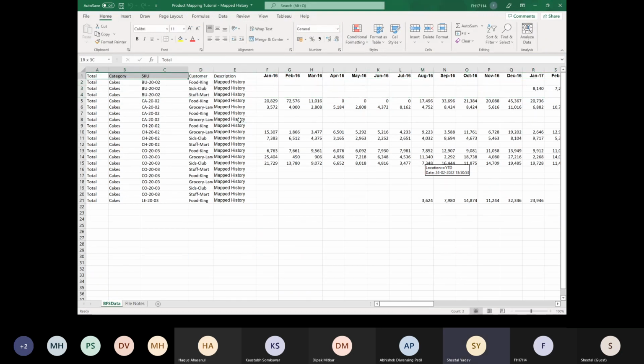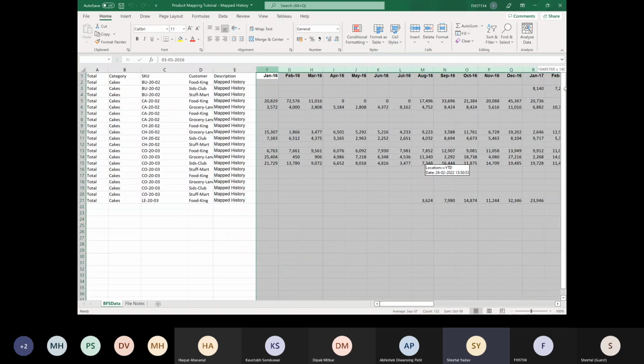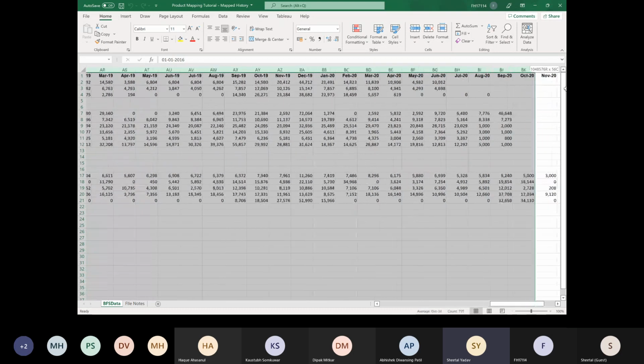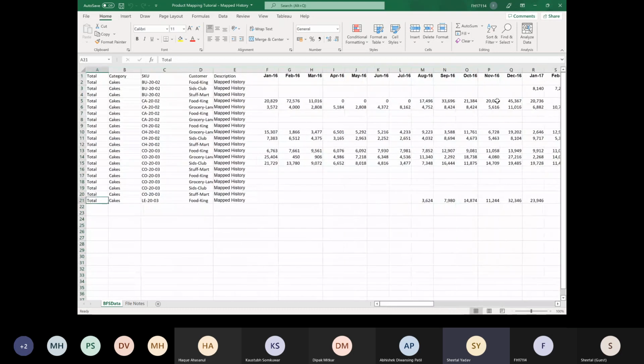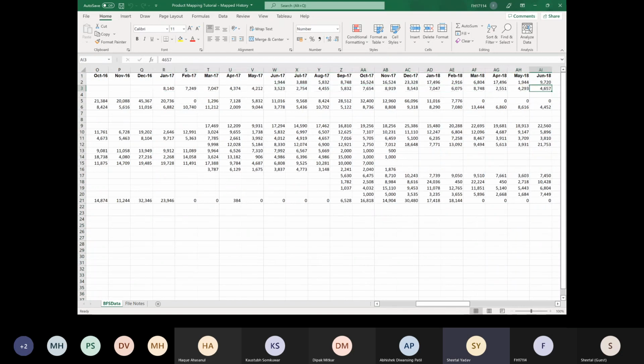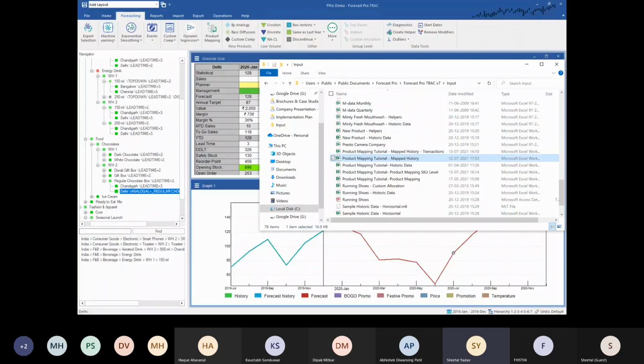You can provide the product details over here to which you would want to map the previous history. In case you want to map the actual history, you can provide the historical numbers for that item over here in this format, so that the system can take this historical data into consideration for mapping it to the new product. That is one approach.